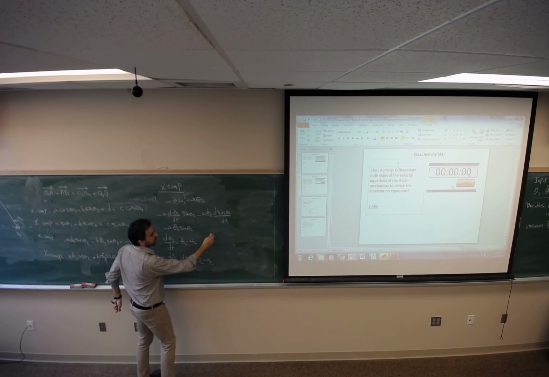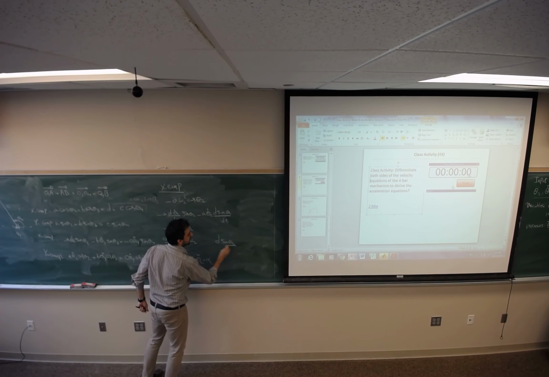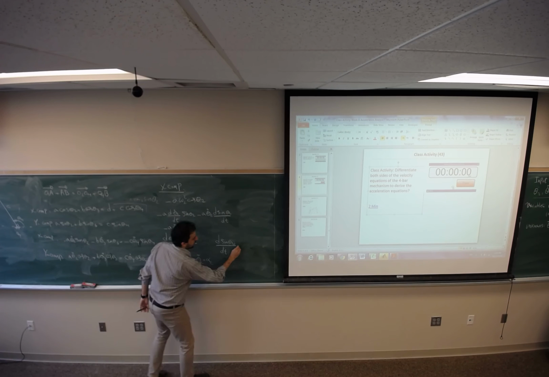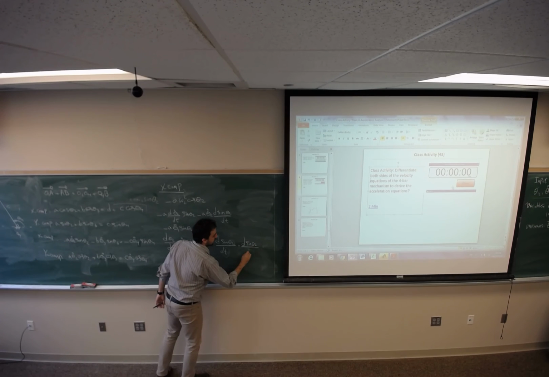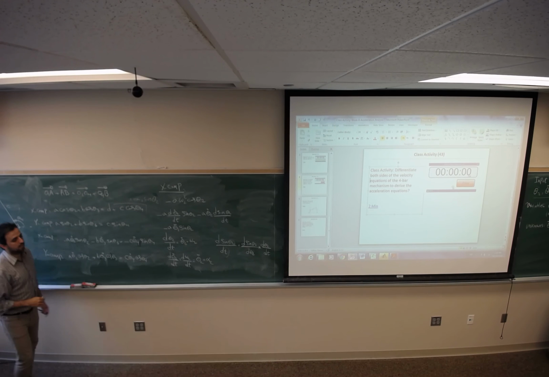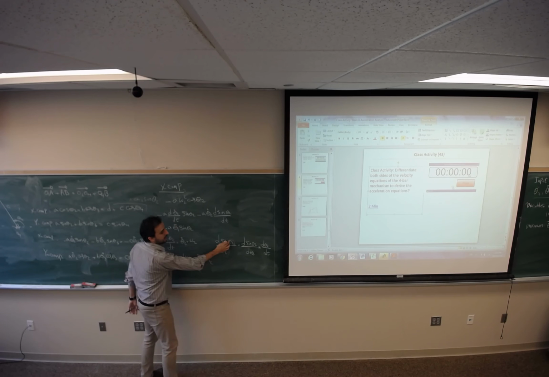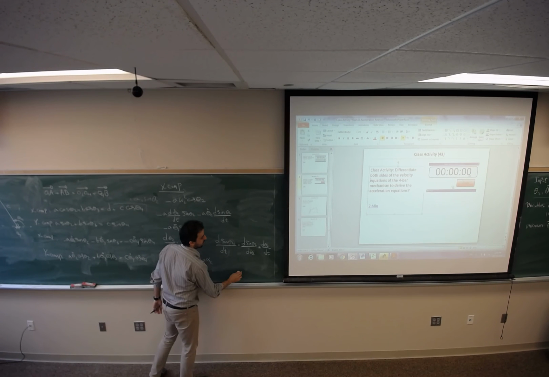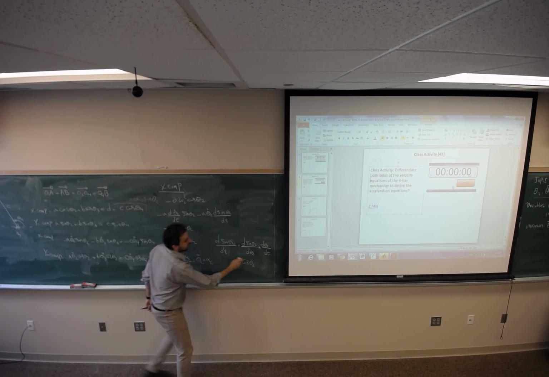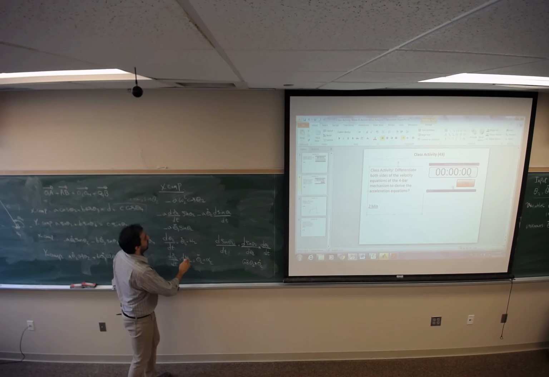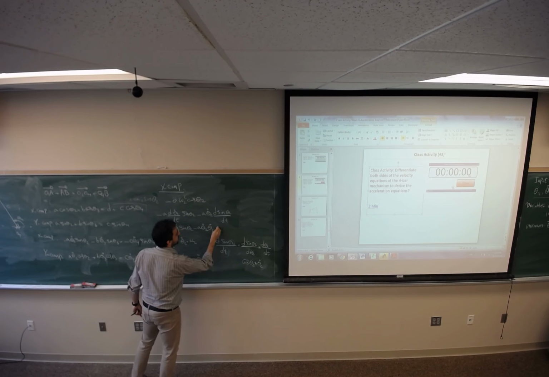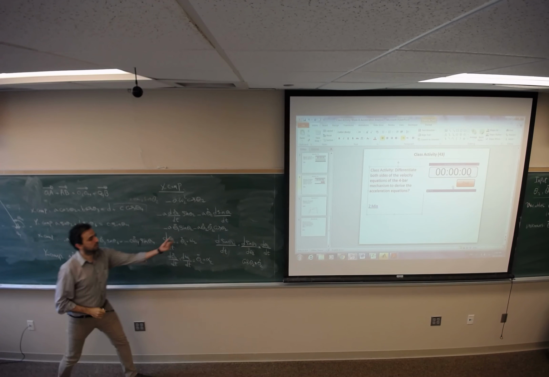Second term, derivative of sine of theta 2 with respect to time. These two are not the same, so we should use the chain rule. Derivative of sine of theta 2 with respect to theta 2 times derivative of theta 2 with respect to time. We call it chain rule because these two variables are not the same. Derivative of sine with respect to theta is going to be cosine of theta 2. Derivative of theta 2 with respect to time is going to be theta dot 2. So negative a theta dot 2, I have one theta dot 2 here, cosine of theta 2. So this times this is going to be theta dot 2 squared.